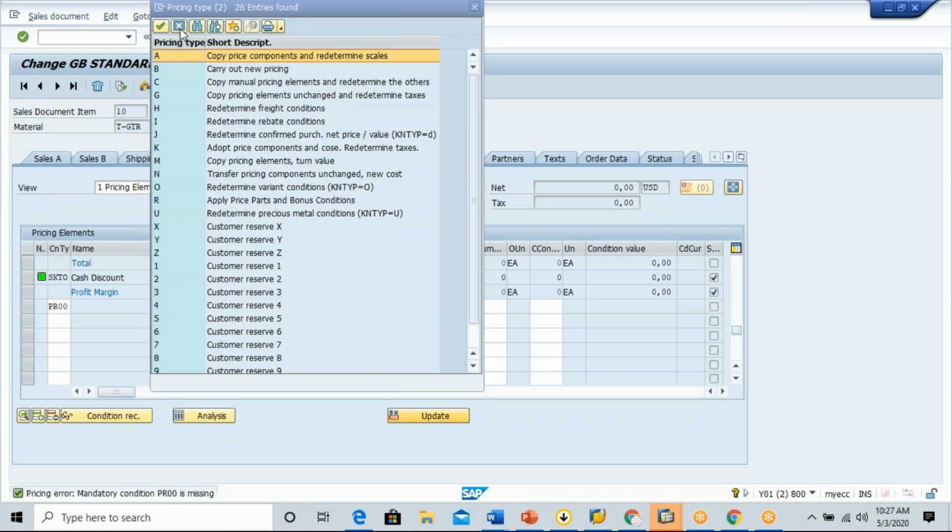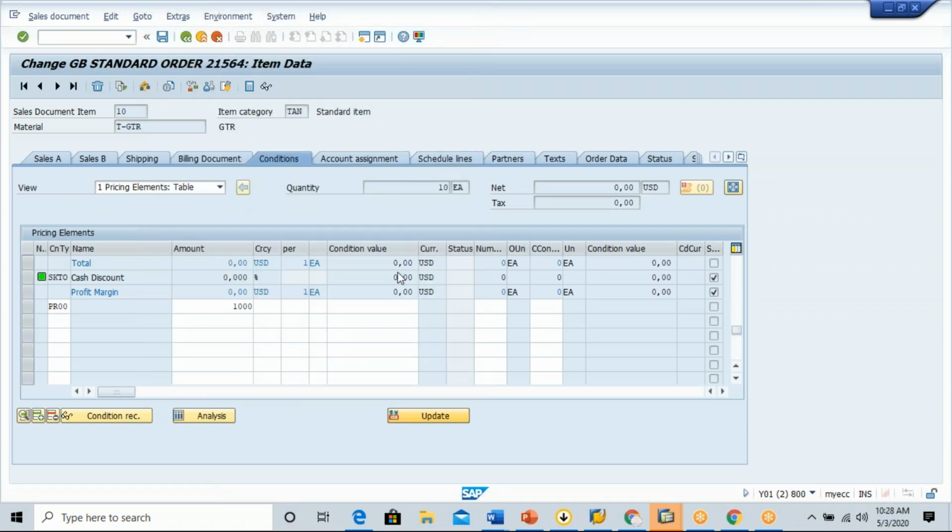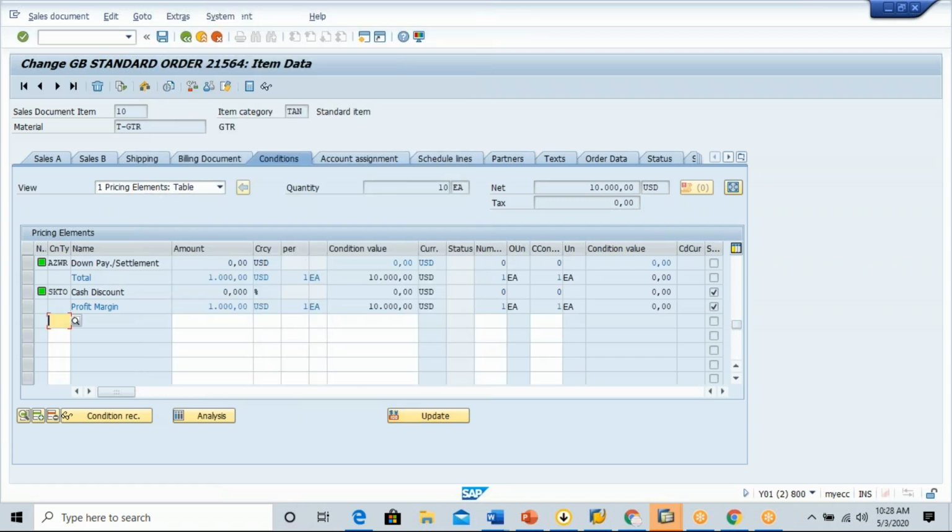Okay. So if it is for the whole sales document, you can do this. This is for one item. This is for a specific item. But you have 100 items, and you created price records for all 100 materials. You created a master record, price condition record for all 100 materials as part of master data. Now you want to update that record price to all 100 materials in the sales order.